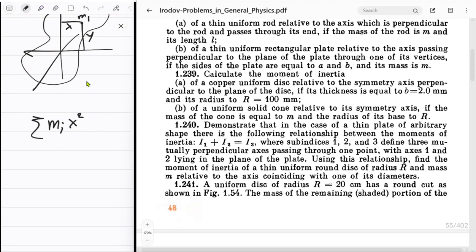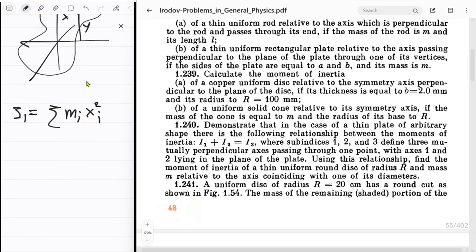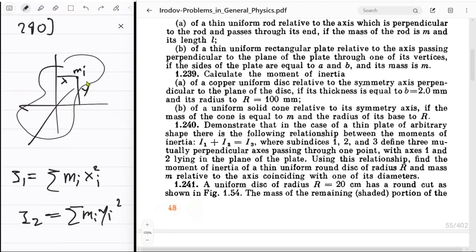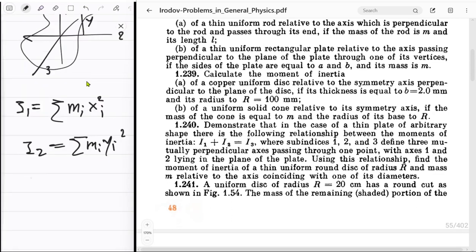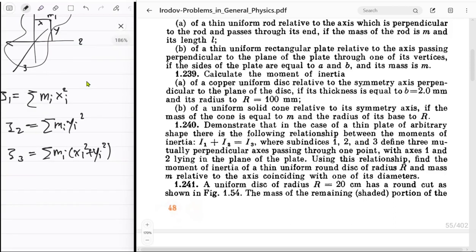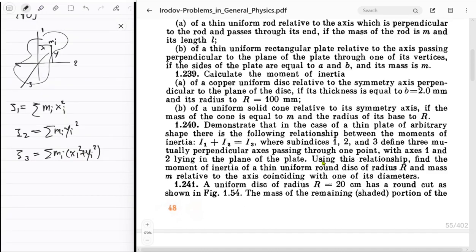So the summation of that is I1 or 2, whichever one it is, we don't care. I2 is similar, just the summation of mi yi squared. So this is the inertia about this axis, I1, and I2 you got about this axis. This is 1, this is 2, this thing is the third one. I3, on the other hand, is equal to the summation of mi ri squared. Ri squared is just xi squared plus yi squared, and this is trivial. The perpendicular axis theorem is really trivial. You can just get it in your head. So of course I3 is equal to I2 plus I1. What's the big deal? Next question.